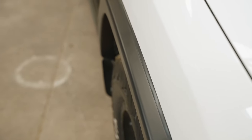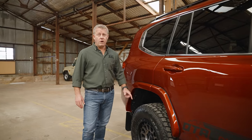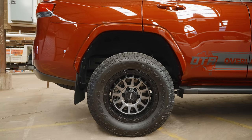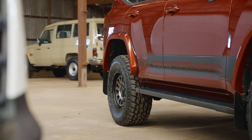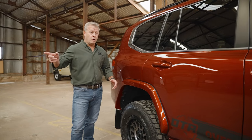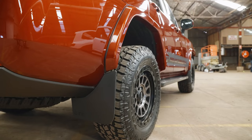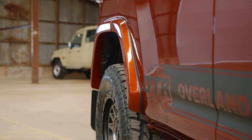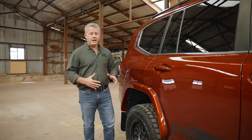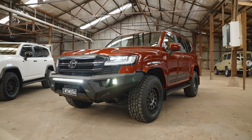On the OTA Land Cruiser, we initially ran a POS35 rim — it's actually a Ford Ranger rim — with the 285/65/18 tyre, which is 15mm wider in offset than the GR Sport. As you can see, the flare still well and truly covers it nicely and protects the vehicle. In testing, we were running a 35/12.5/18 and the vehicle was still legal at that offset and tyre size.